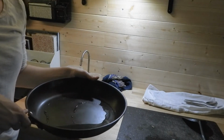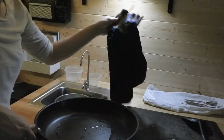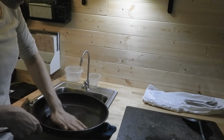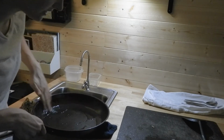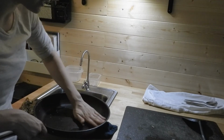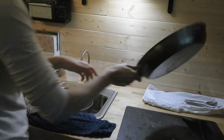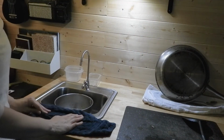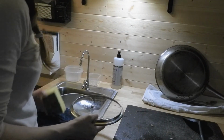So I'll only put just a little bit of water. You could see how much water, not very much. And then I like to put this little towel down just in case I spill over. But we do have sponges and soap, by the way, but honestly I'm not even sure if I'm going to need it because this dish is pretty clean. I'm just going to wipe it really good with my hands. And then we put it over here, our little drying station. And that's pretty much it for doing dishes. So this one I do need the sponge, so I ended up getting it out.